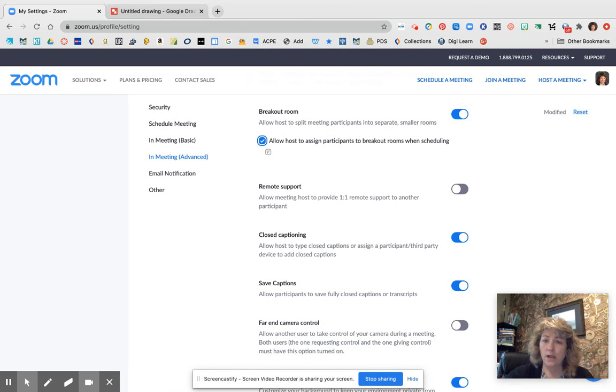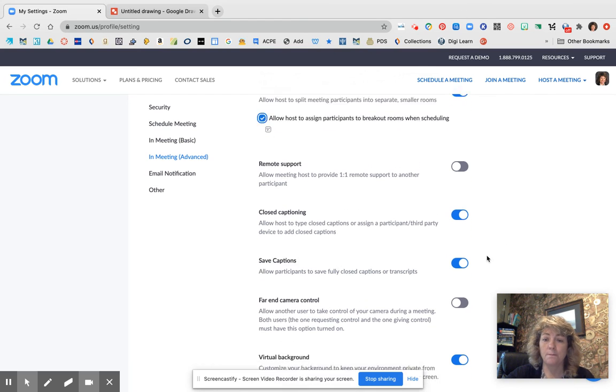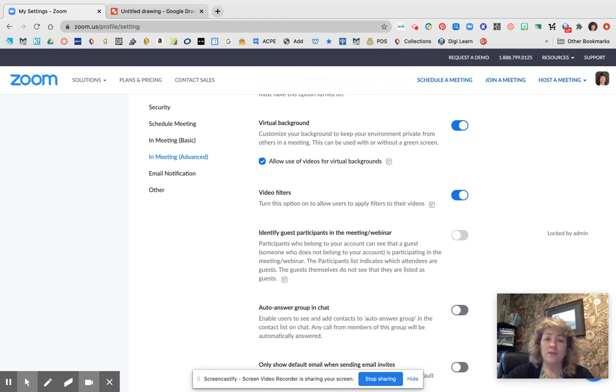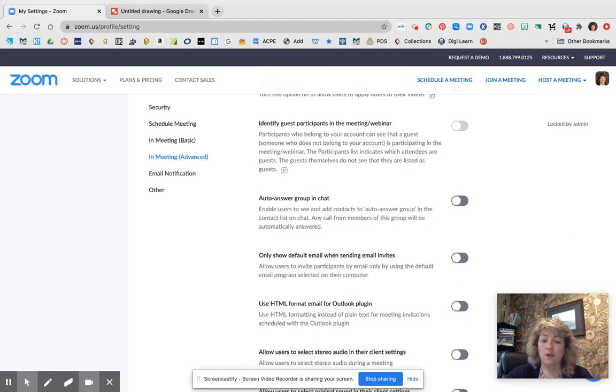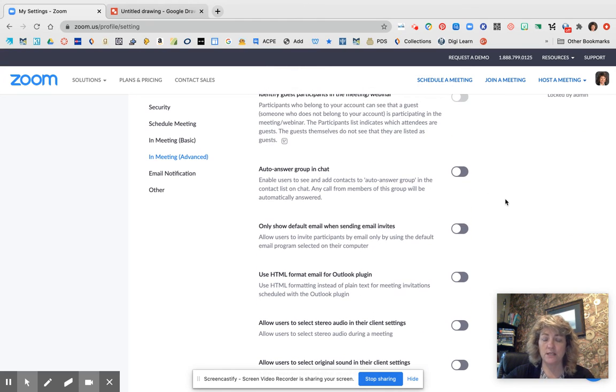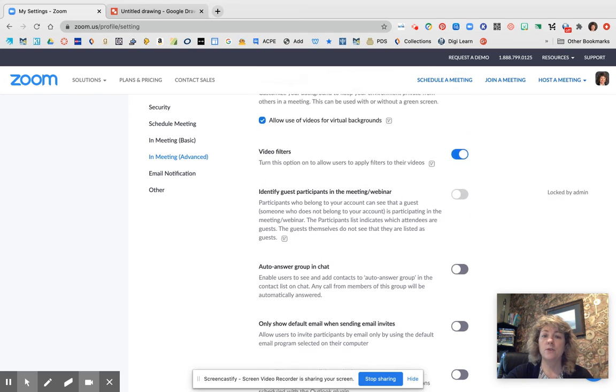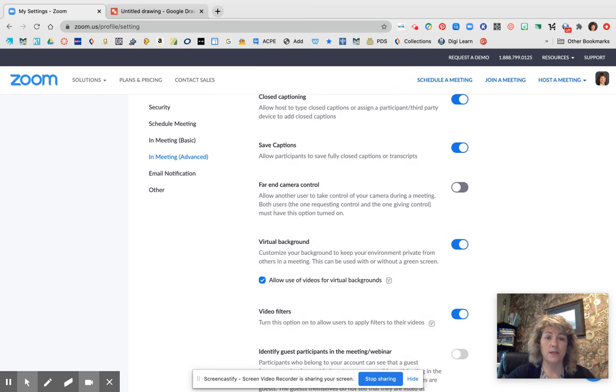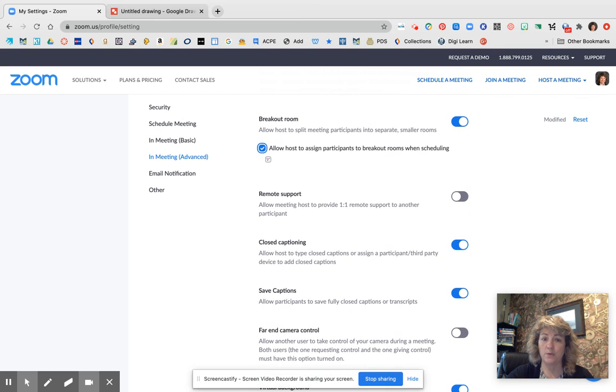Again, best practices, you need to make sure that you understand what breakout rooms are and if you want students to be pushed out into breakout rooms. That's going to be in another tutorial. Okay, so there's the virtual background if you want that on or off, etc. Now, again, whatever you change within your settings in Zoom, this becomes something that is default features for any meetings in the future that you go to set up. So those are how you come in and take a look at settings within your Zoom account.